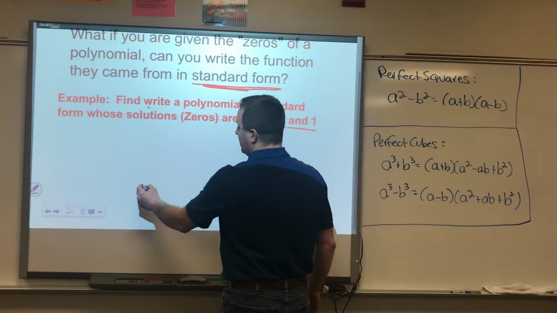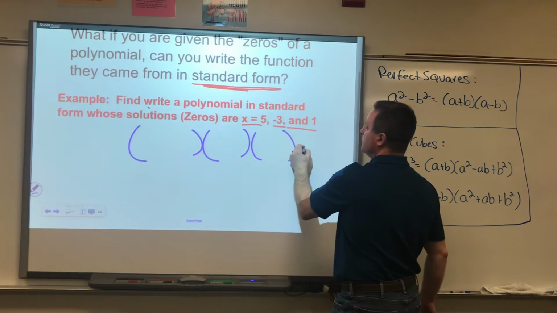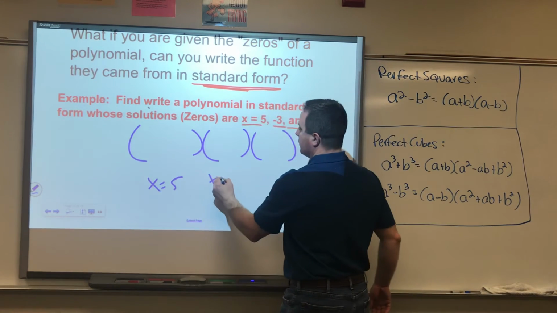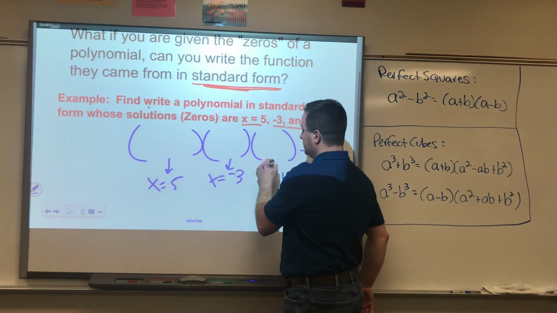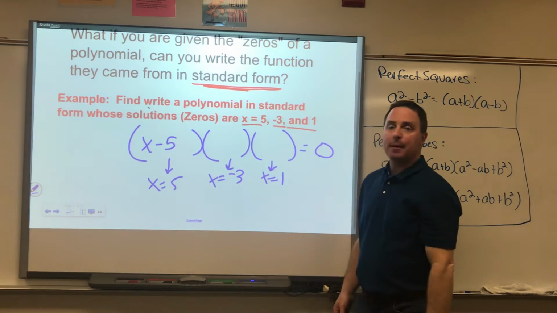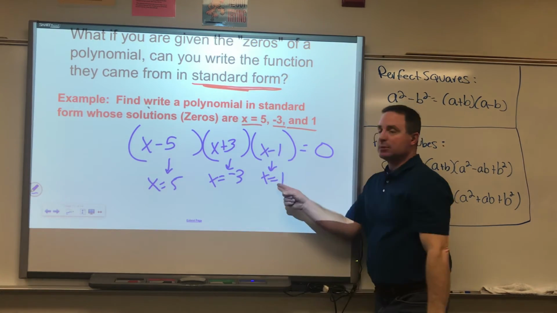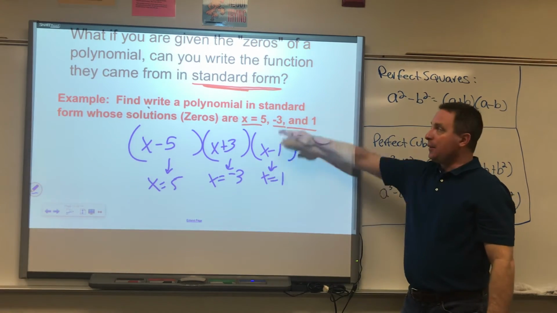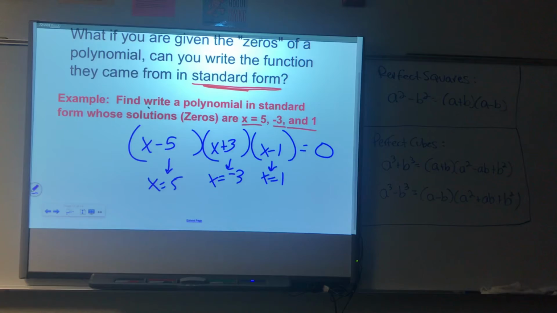And if you remember, if I said x equals 5 as a solution, okay, if I go way at the very end and I said x equals 5, x equals -3, and x equals 1. If I had things factored, where did that come from? Well, x equals 5 came from x minus 5, if you remember. x equals -3 came from x plus 3, and x equals +1 came from x minus 1. Remember, it's the opposite of what it looks like. So rather than working our way down and factoring and getting to our solutions, we're going to start with our solutions and work our way backwards.